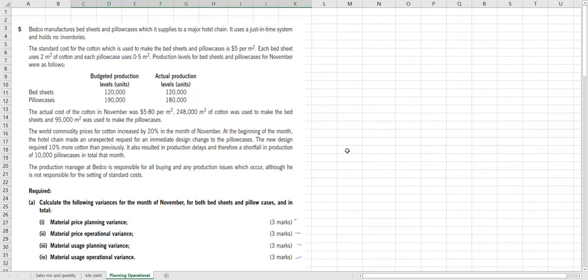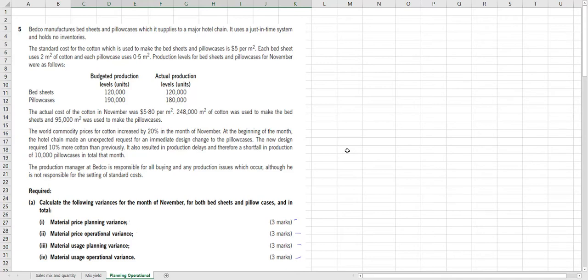Obviously, the F2 level variances are assumed knowledge. You should know them. Anything that is in previous papers is assumed knowledge. So it is very important that you understand those to understand this chapter. So three main things that you are studying here is planning and operational variance, dividing all variances in two parts. And then you have material mix and yield variance, and then sales mix and quantity variance. So these three main things that are different.